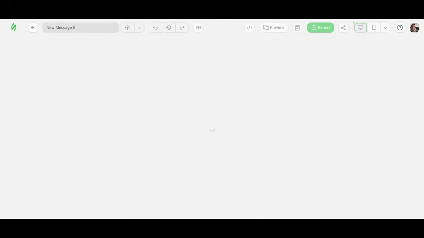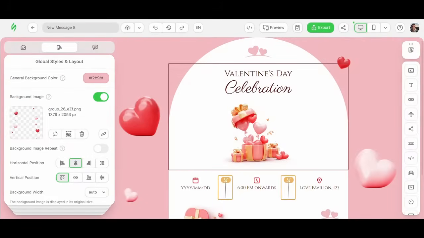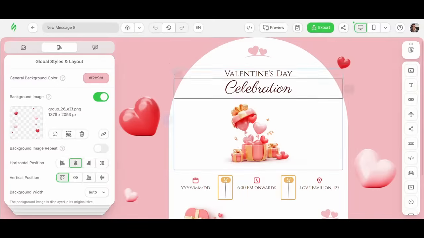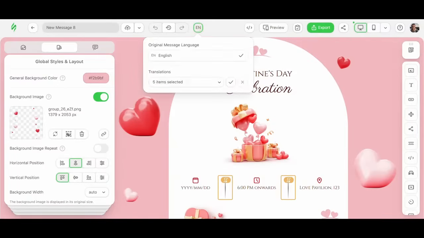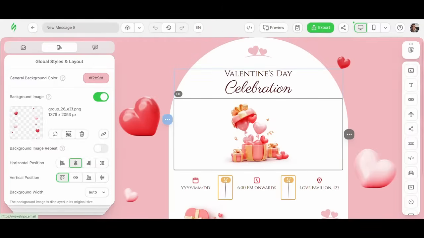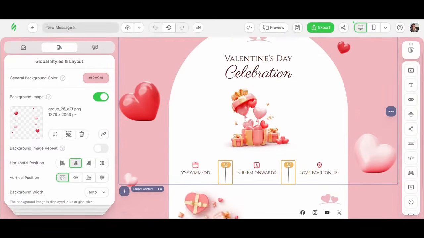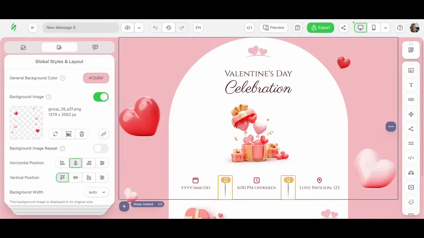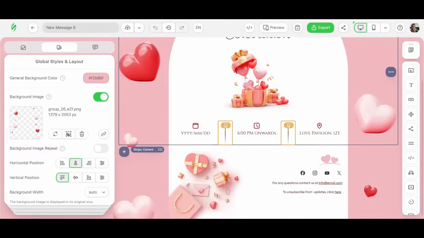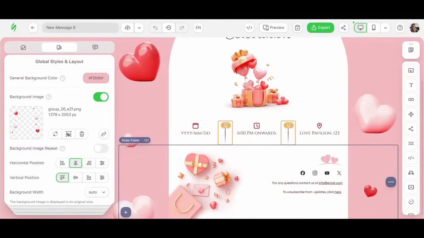So let's open it. What I'm going to show you is a slightly different approach. We do not have translated versions, so there are no translations. Let's say that in this case it does not matter for me about header and footer, they will remain the same for all versions. But the matter of fact for me is the content section.